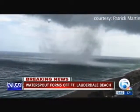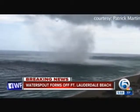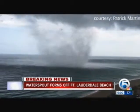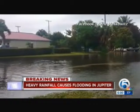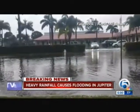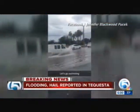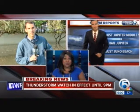Severe weather breaks across South Florida. Take a look — a water spout forming off the coast of Fort Lauderdale Beach, water and wind swirling over the ocean. Closer to home, flooded streets after heavy rainfall in Jupiter. A viewer posting this video to our WPTV Facebook page, saying this is off of Indiantown Road. And video coming to us from Tequesta, where there are also reports of dime-sized hail. It's not over — we could see thunderstorms in Palm Beach County into the evening. Let's get to Storm Team 5 meteorologist James Whelan. James?